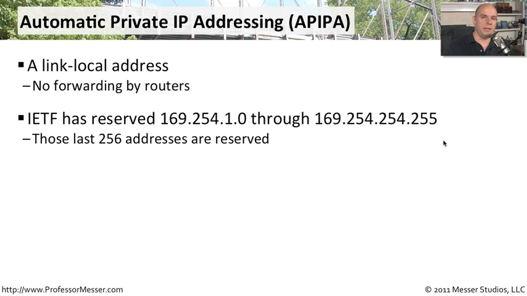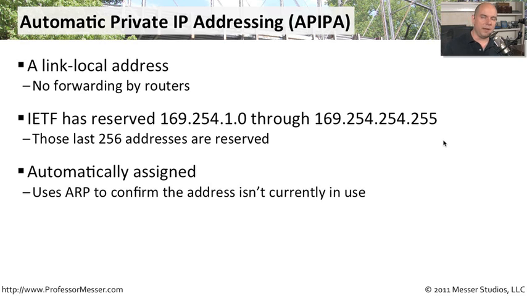The idea would be that we could plug people into their own switch — just a bunch of workstations. When they start up, the computer would automatically assign an IP address to everybody who plugs in, and each one of those computers would be able to communicate with each other. One of the first things that happens is the workstation picks an address out of this range, then sends an ARP out to the network asking if anybody else already owns that particular IP address. If a response comes back, it picks a different one. If no response comes back, the computer claims that IP address as its own.